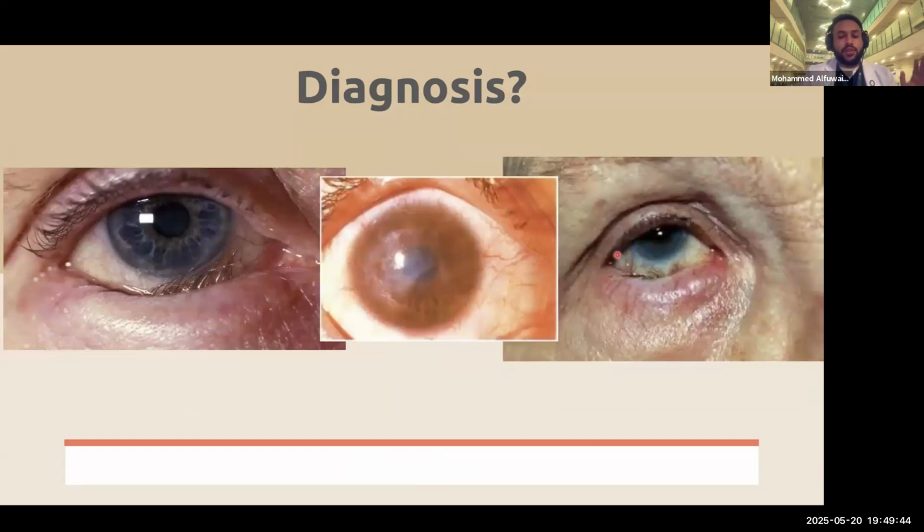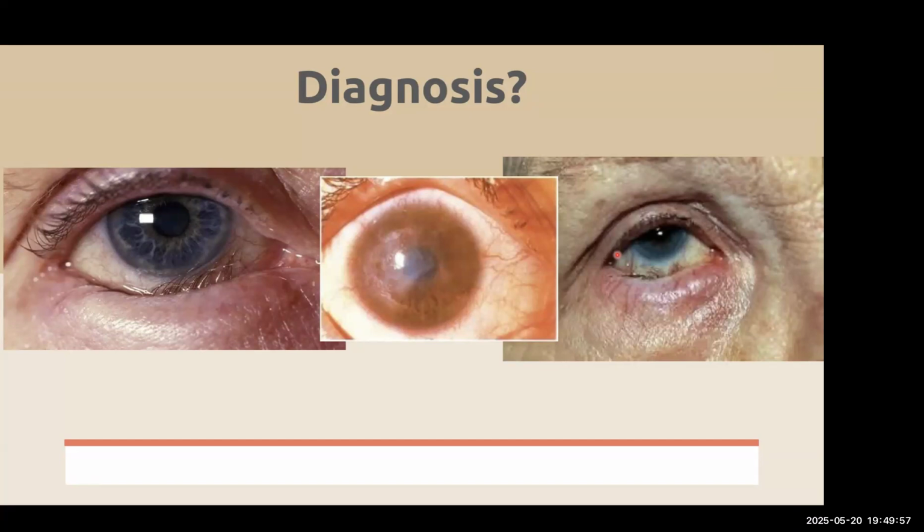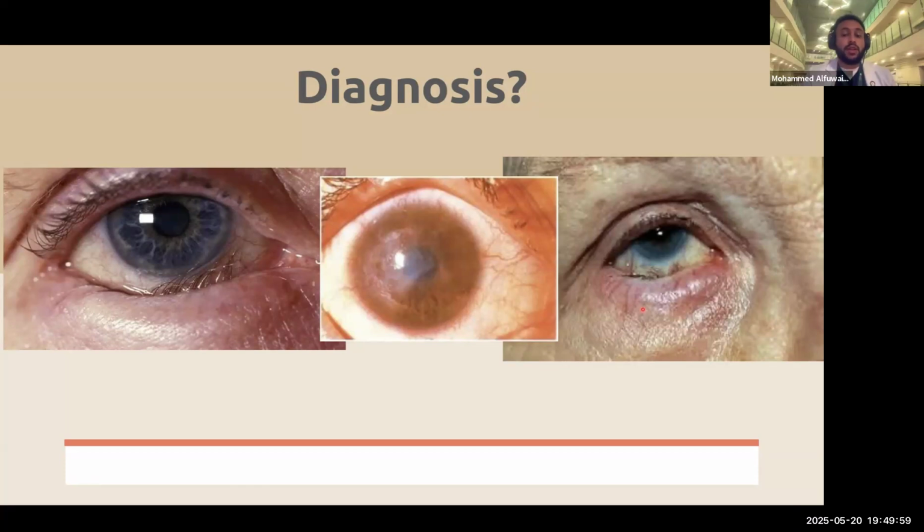The more dangerous one is this. What is this? Entropion. So why is entropion more dangerous? Infection. Not only infection, but because it can cause blindness. Why? Because you see these eyelids, it's going to keep irritating the cornea, and you can see that the cornea is starting to become more opaque.